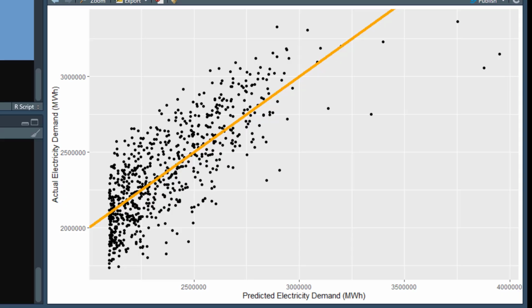As you can see, in general, our predictions are around that 45-degree line. There are some differences. Predictions are both above and below the actual values. You'll notice that maybe where the predictions get pretty bad are very far out on the right-hand side of the graph, where the predicted values are very large, sometimes close to 4 million, but the actual values are substantially smaller, around 3 million or 3.5 million. We might take this into account if we were trying to further refine this model.